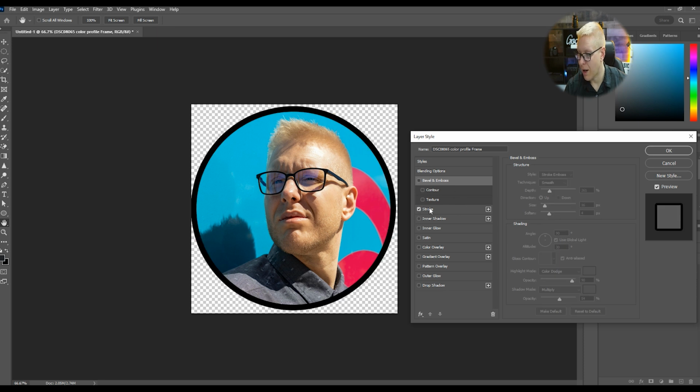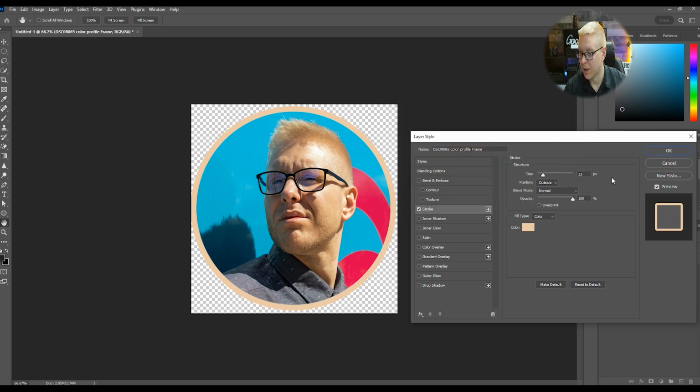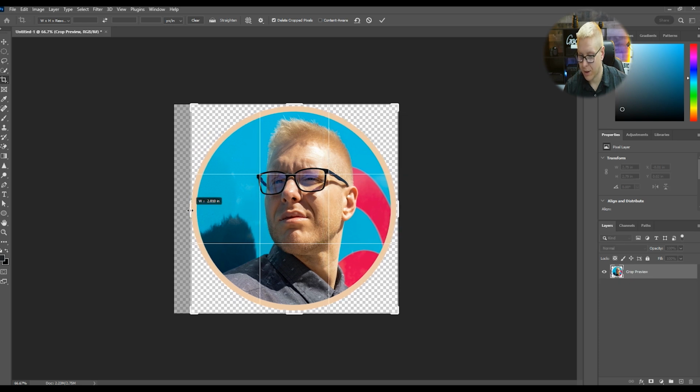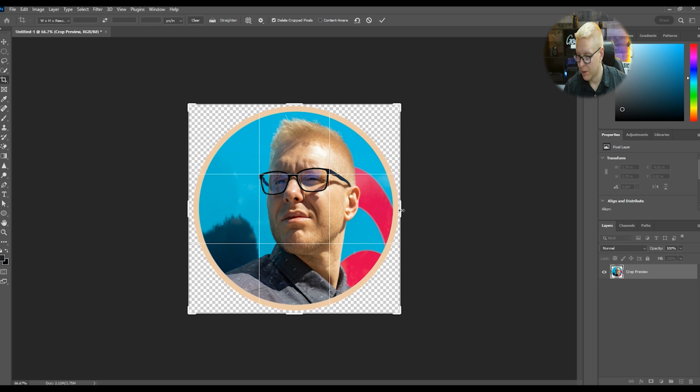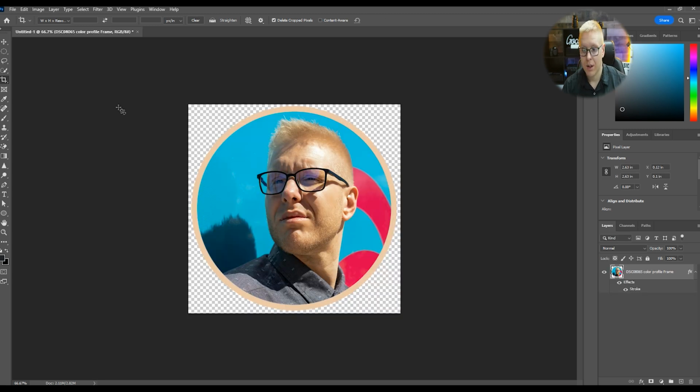And let's see, if I didn't want that and I wanted to put a stroke around it, look at this, I could do that, I could do green, I could go white, which would be like the best option for this. I could go yellow. I could color dab off here, right? Or use a color that's already on here. Like, I think that looks really good too. Okay. So now we just have to expand this circle here so it fits. Okay, I'm gonna hit okay. And now I have a really nice profile picture.